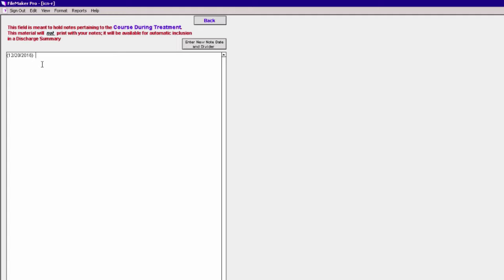And the idea is this sentence or group of sentences will not go into this note, but they will push out into your discharge summary. So you're creating a clinician summary each day, bit by bit, by documenting in your progress note so that you don't have to do it on discharge day, which is really a great idea. So I'm going to put down here what's going on with my patient today.